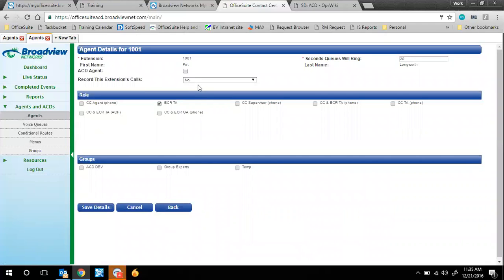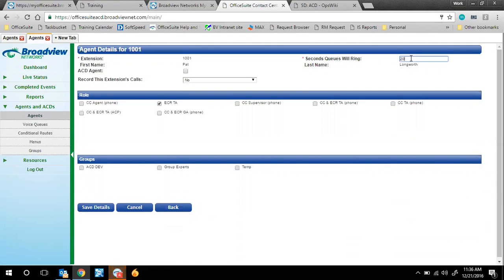Once you get into EQs or contact center, that's when you have to choose if they're an ACD agent, meaning that they can take calls through any one of the queues. They can be in one queue, they can be in all the queues, they can pick and choose, the admins can. So you would make them an ACD agent. This setting is important. I don't know how much you'll get into this, but tuck it in the depth of your head somewhere because it can cause issues.